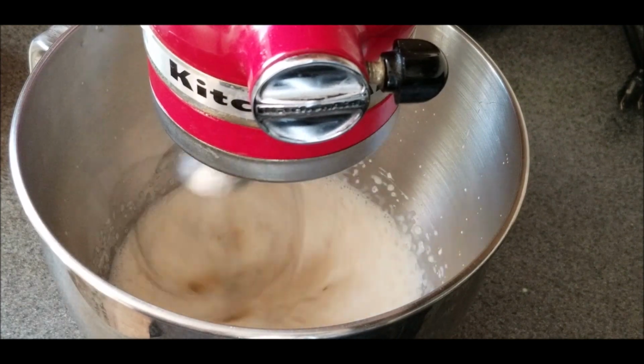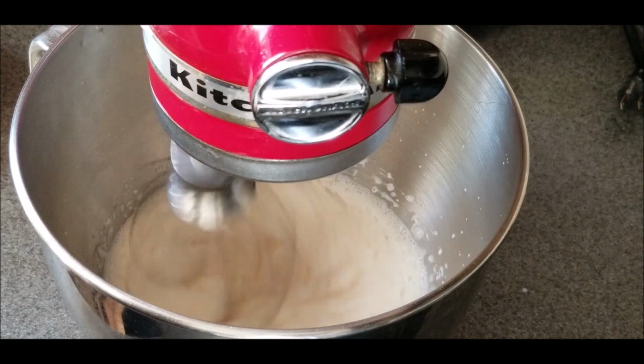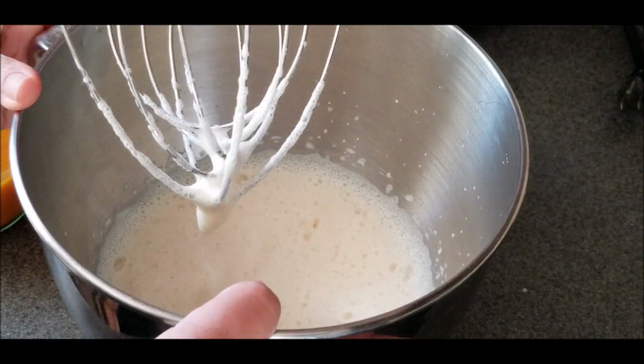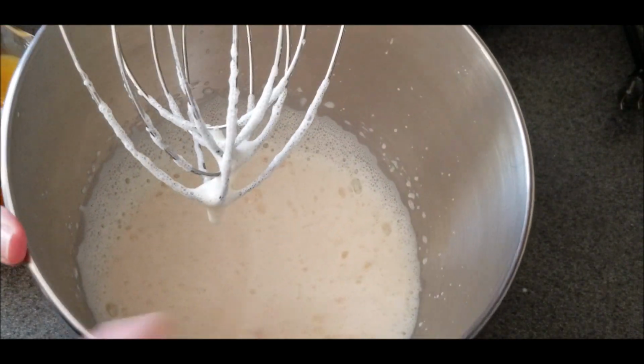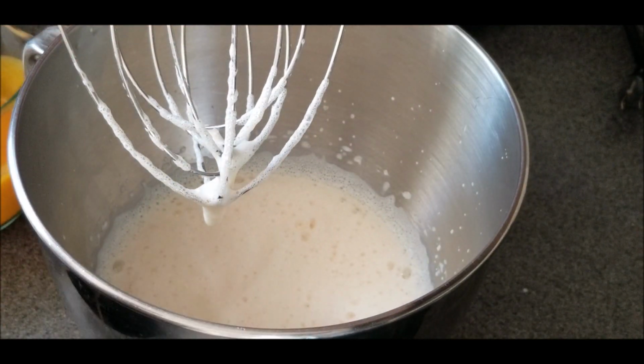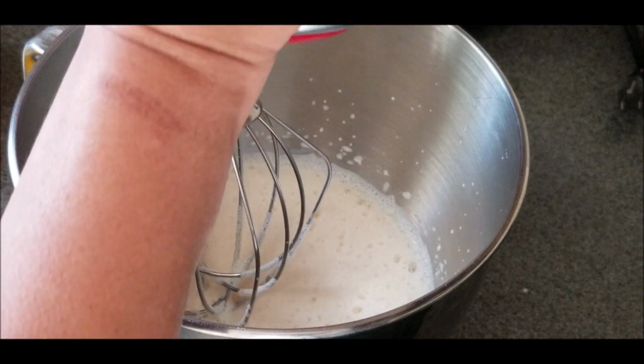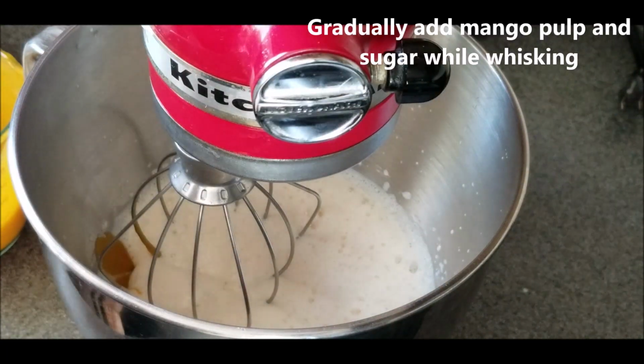So whisk the evaporated milk until it's nice and frothy. And that just takes a few seconds. You can see now it's really nice and frothy. From this point forward, I'm going to be adding the mango and the sugar gradually while whisking. Since the mango pulp already has sugar in it, just go easy on the granulated sugar at this point.